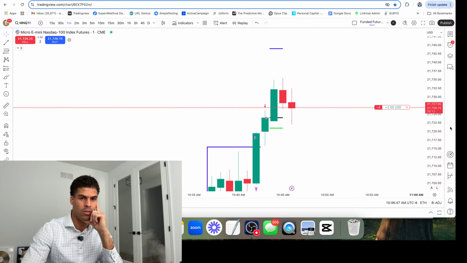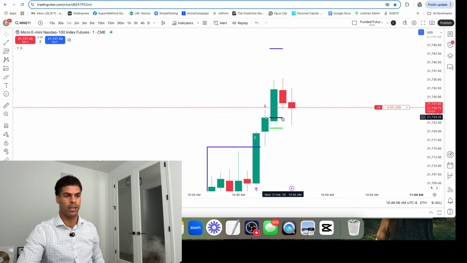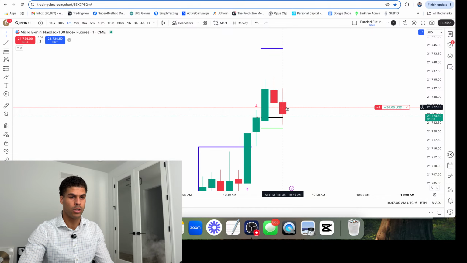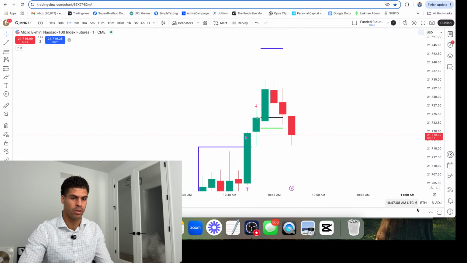Okay, so tricky here. The partial or trailing stop initiates at this green line. The black line was the open, so this doesn't move. But our fill was so high that, and it's going to work out for us, I think, our fill was so good that we have to move extra. So good trade there.